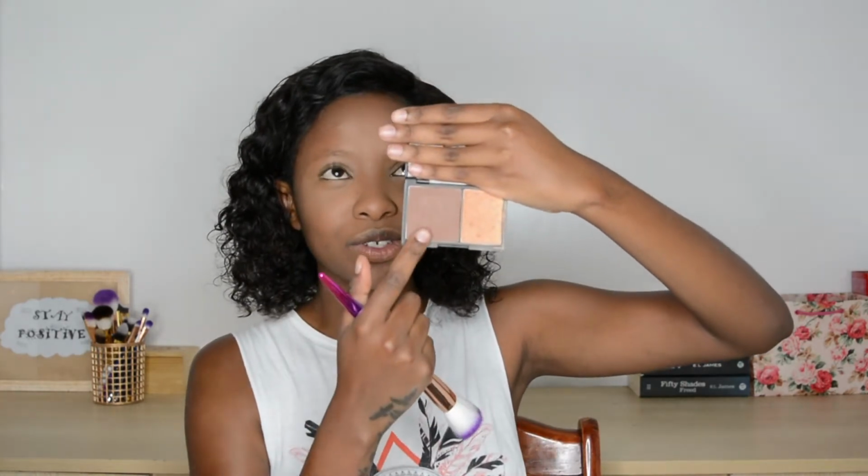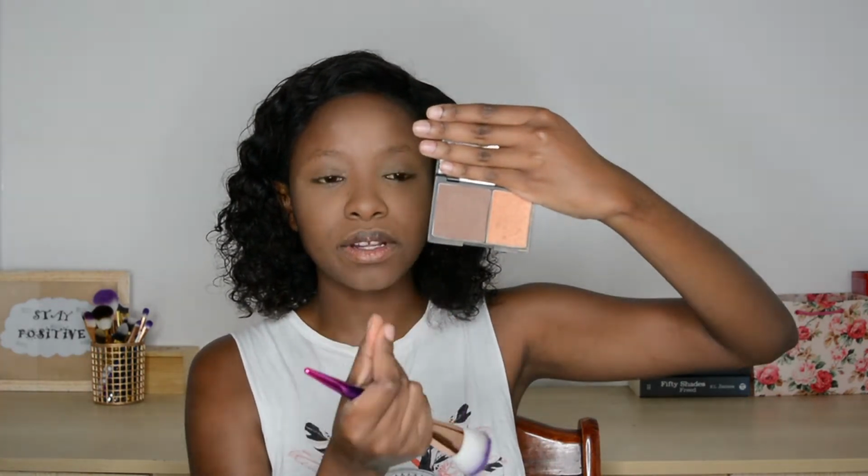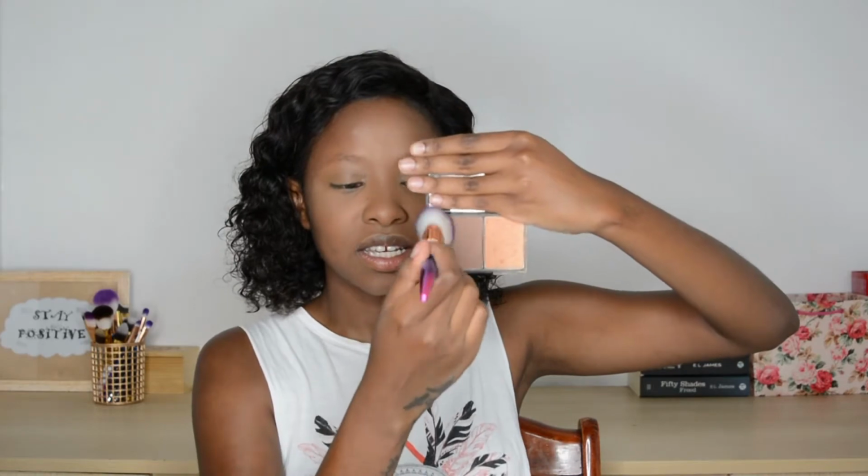I'm gonna use this Sleek highlight and contour kit, and this has a mirror, so I'm just gonna turn it real quick. I can't turn it, so I'm just gonna hold the mirror. I'm just gonna contour. Which is a contour shade? Oh my god. It's a wider one. So I'm just gonna use this to contour my face. Just a little bit. Add some dimension to my face.